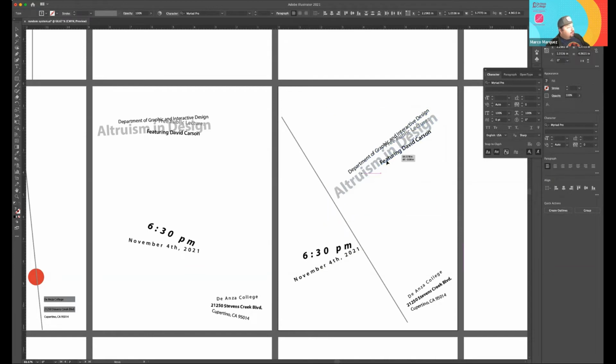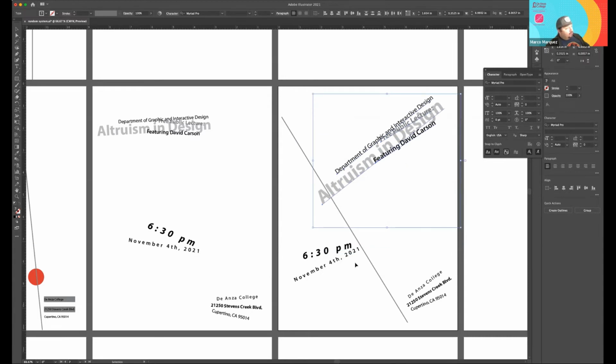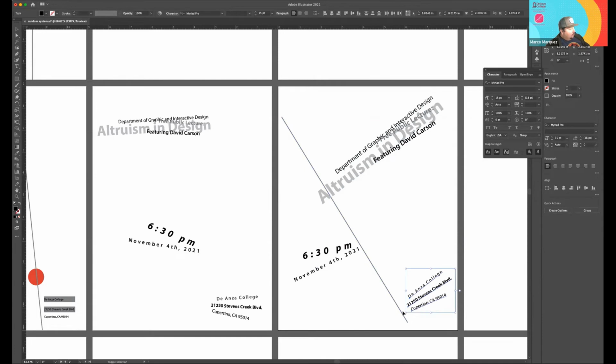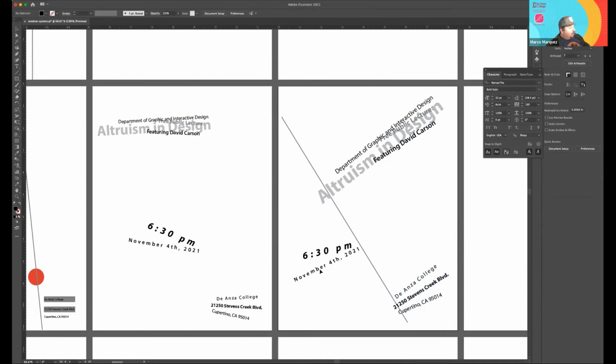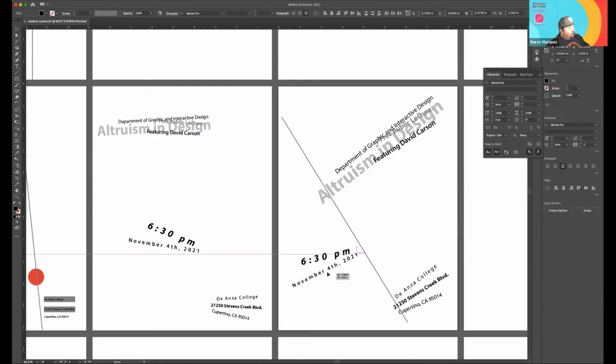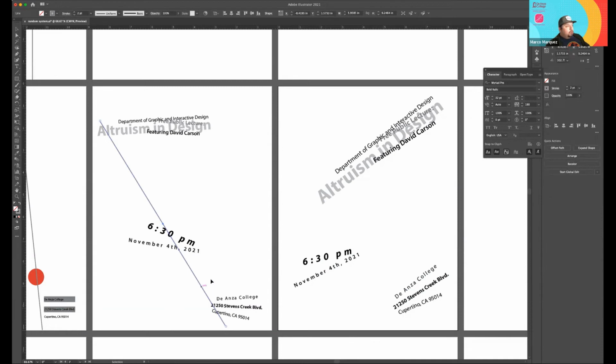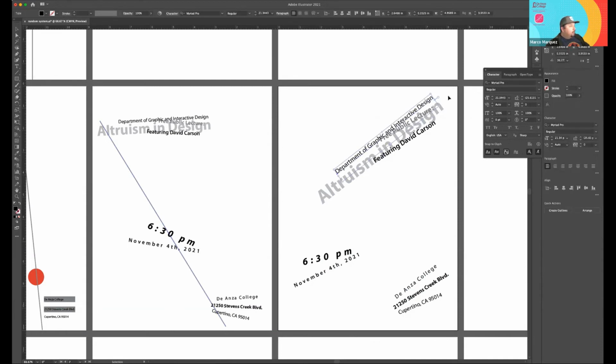So in a sense, it's still an implied axial system, right? So we're still playing with an axis here that's helping me organize this. But the text has somewhat of a chaotic quality to it. I get rid of this, still have a cool design, and a functioning one at that. So it's still something that we can read and work with.